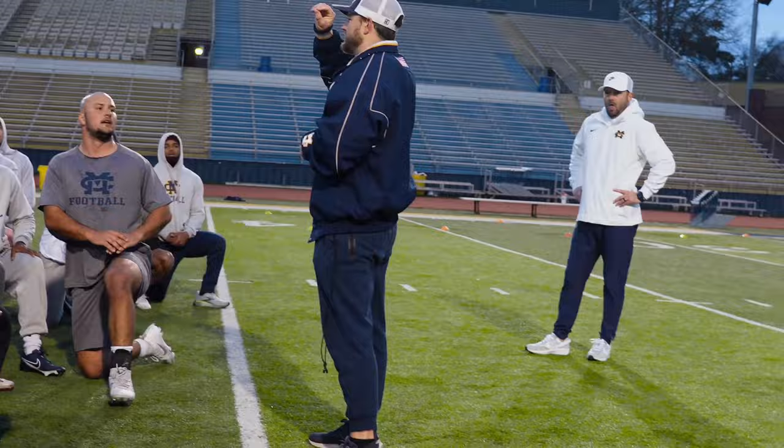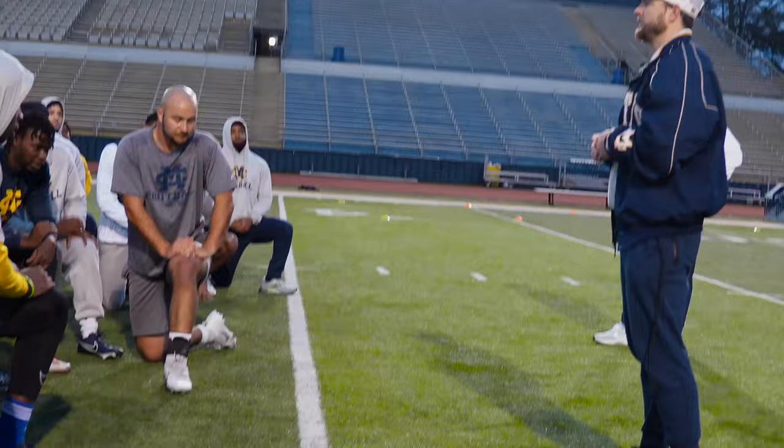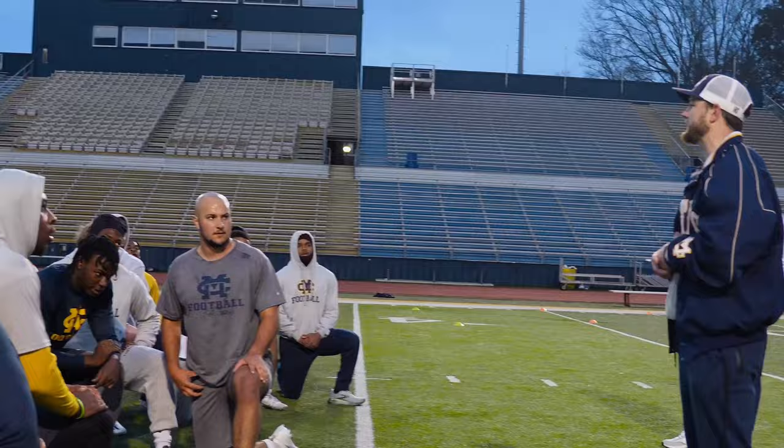Zero. That's a big step forward. Okay, this right here means lack of effort, not paying attention to detail. We didn't see any of this today. That's a big step in the right direction. Is there still room for improvement? Hell yeah, there is. But hey, we're moving in the right direction. Every single day has got to be a better step forward. Today, we took a big step.